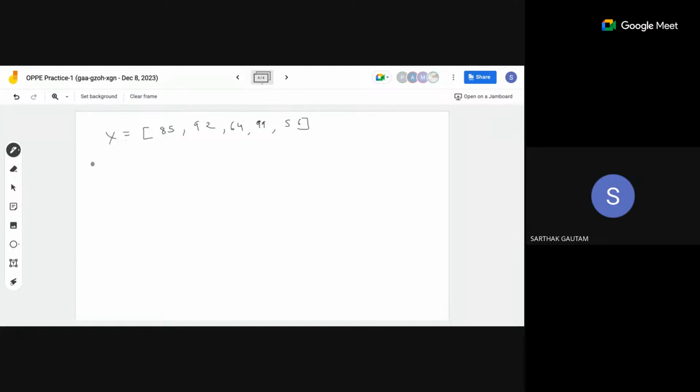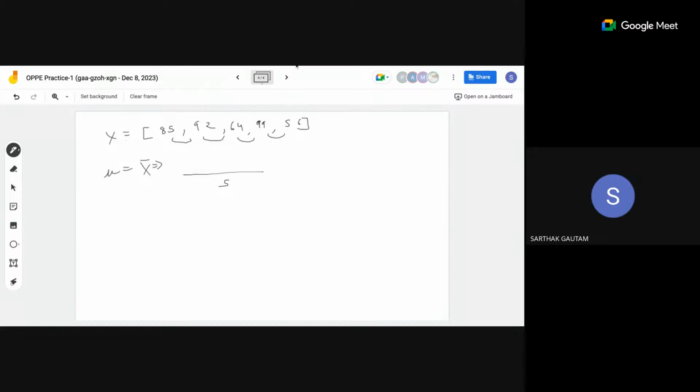The first step to find the standard deviation is to find the mean of this list. How will we find the mean, which is mu or x bar? We'll add all these values and divide by the count. The number of elements here is 5.